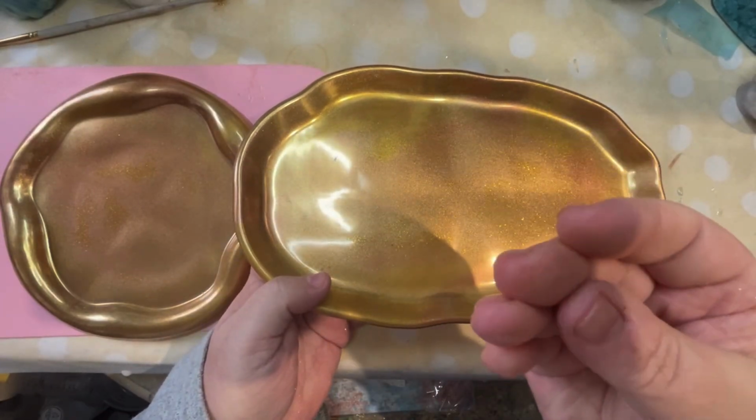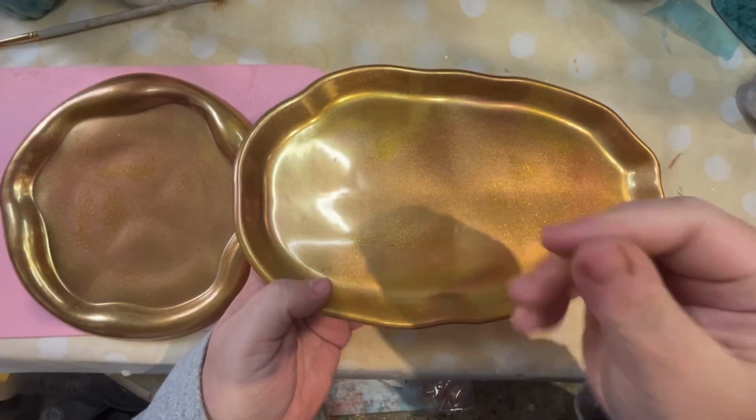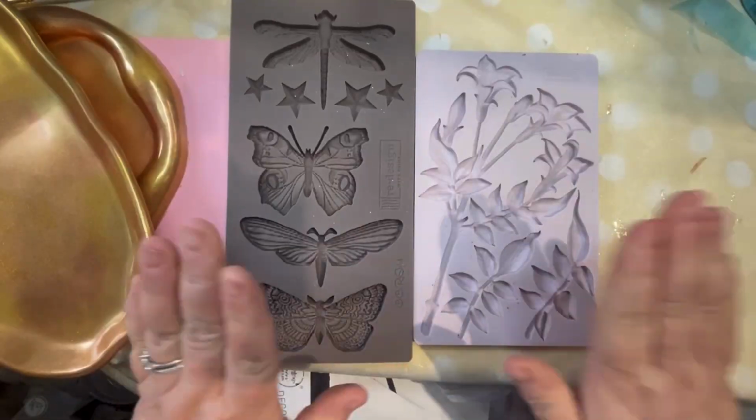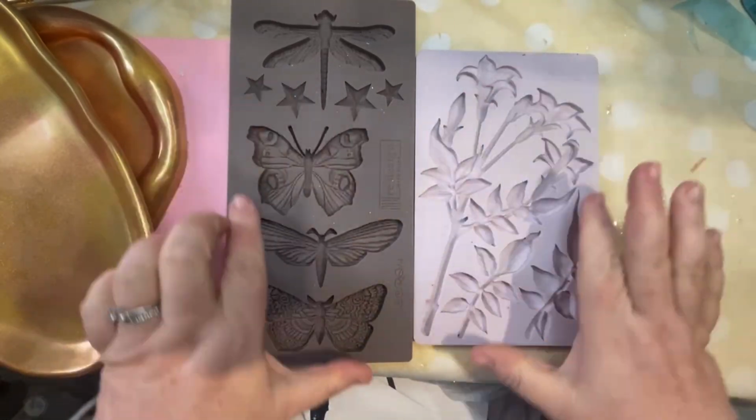The only thing I did notice is that some of that lovely golden glitter, the paint glitter, has come off, and not on my hands, but that's okay.